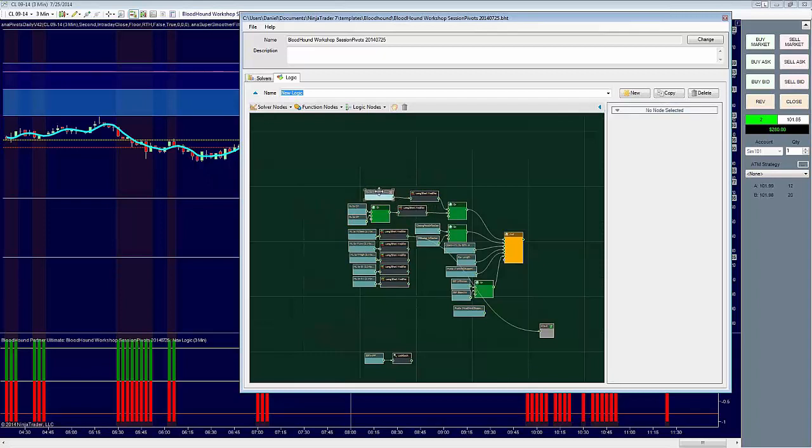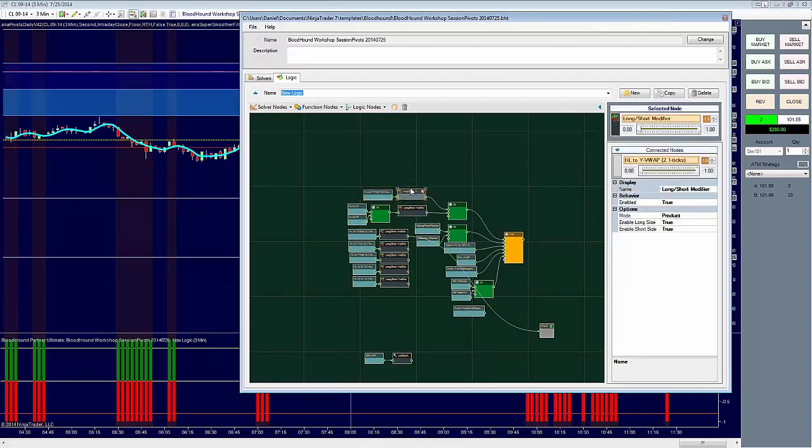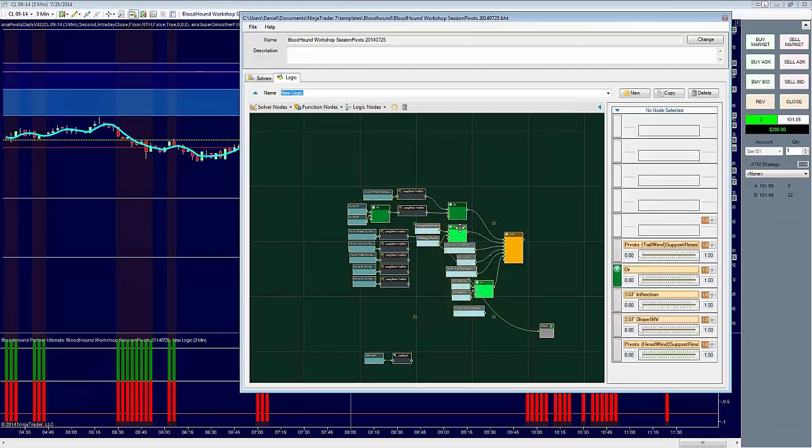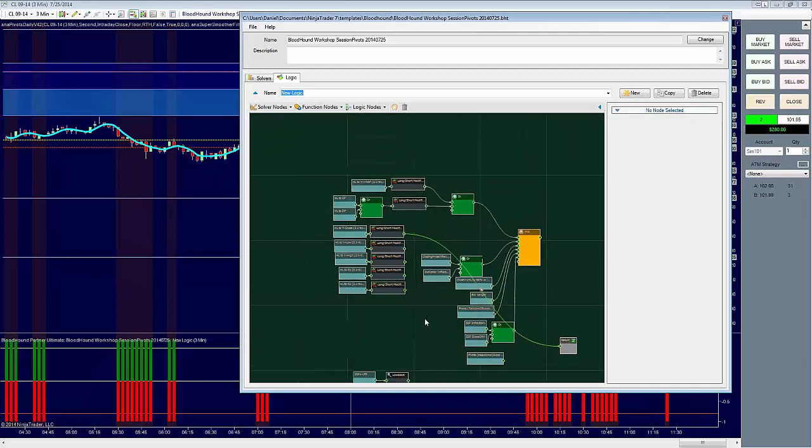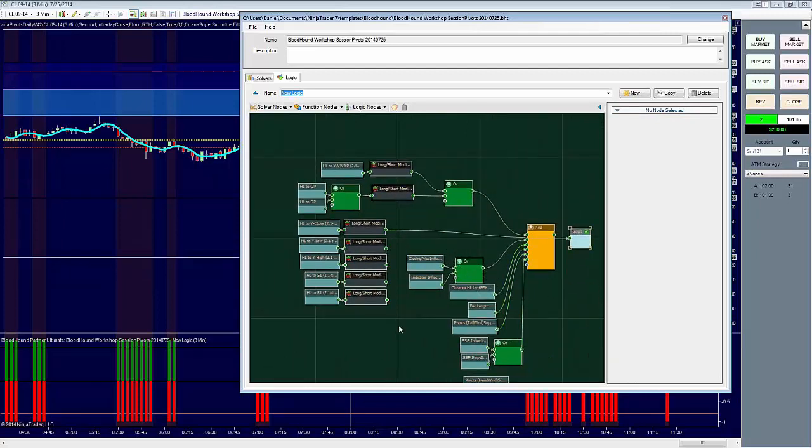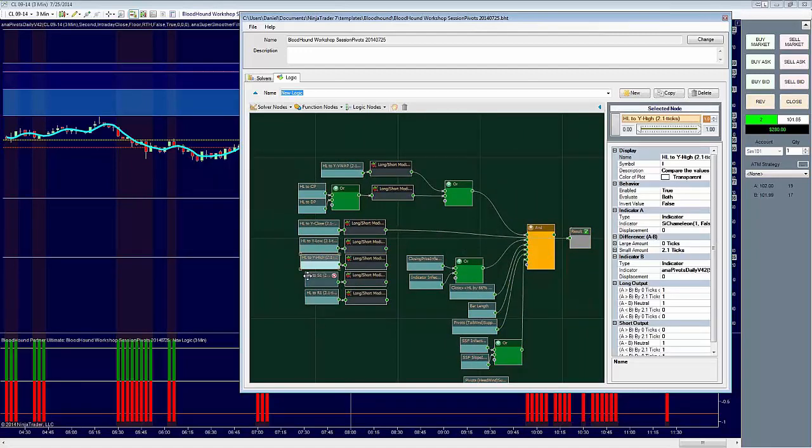We have yesterday's VWAP defined here. And then we have each of the different support and resistance lines. We have yesterday's close, yesterday's low, yesterday's high, the S1 and the R1.